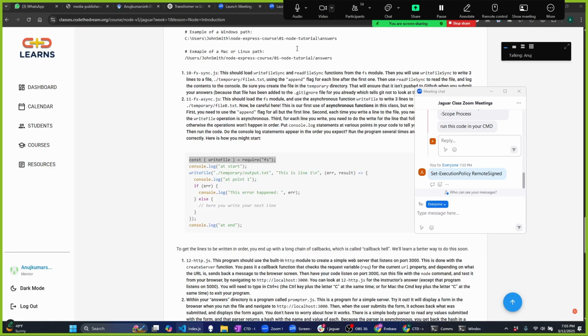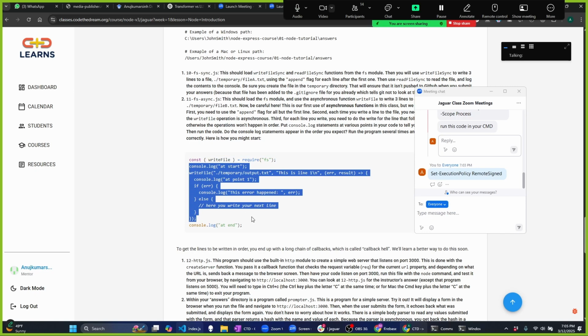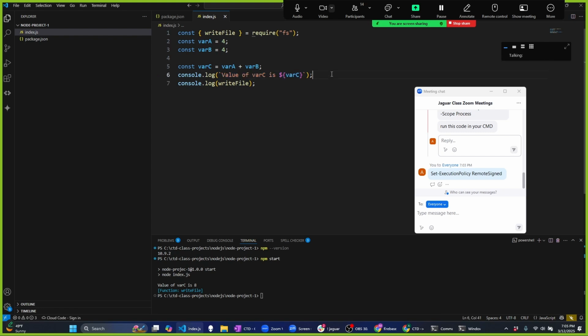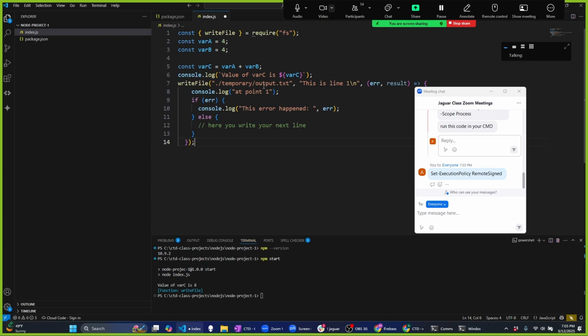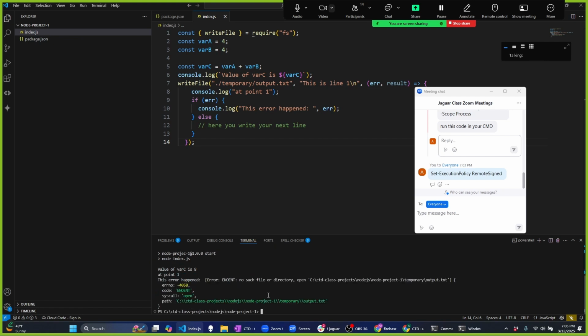So let's just simply copy this. This file needs to exist.